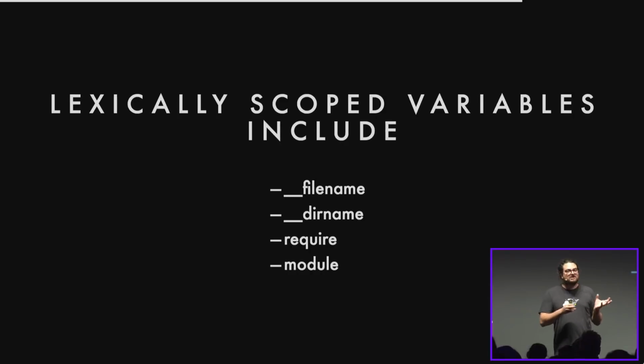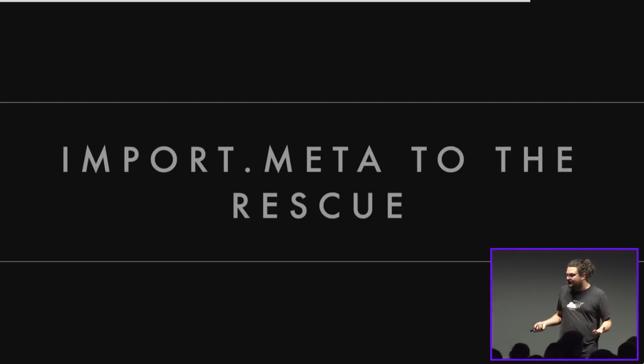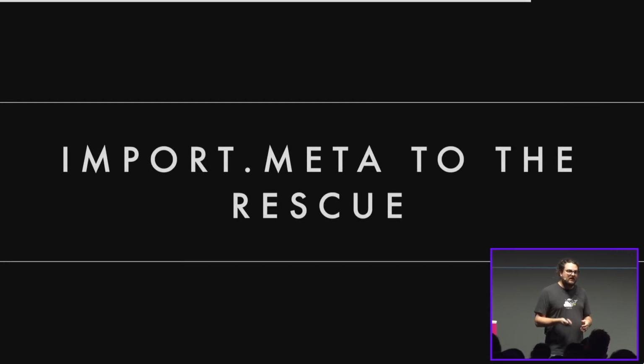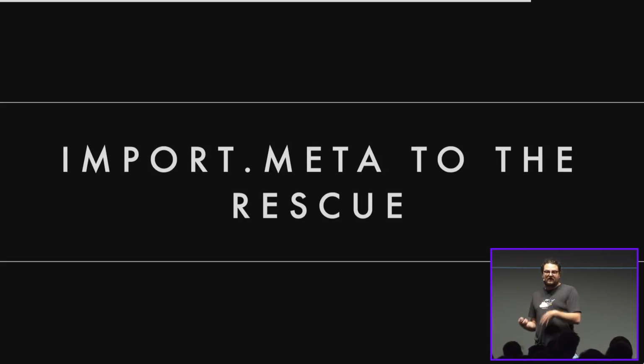So these are actually not globals. They're specific to your module. They're the specific file name, the dir name, a shared instance of require, and the module that's exposed. All of these are things that we inject for you, but ESM doesn't have that. So this is where IMPORT.META came in, and it's stage 3 at TC39. It's a proposal by Dominic, and IMPORT.META allows the runtime to inject variables into the module itself when it's executing.